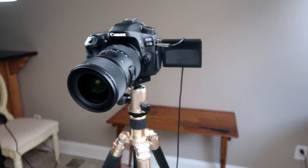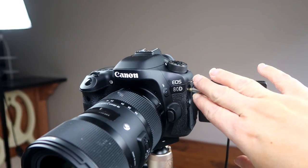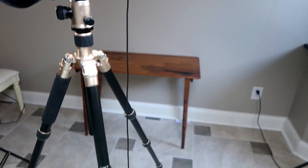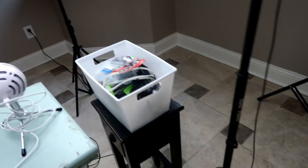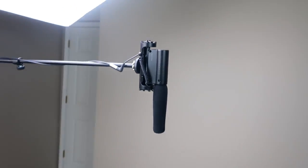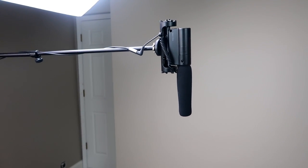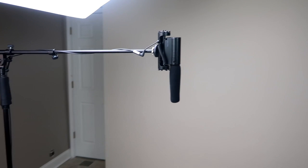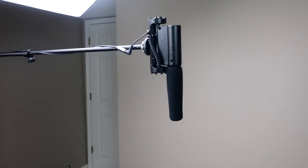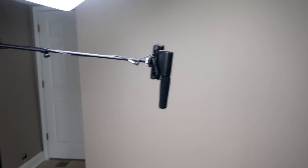It's just attached to the tripod. And then you guys are probably wondering what this cord is. So this cord attaches to my microphone. I'll show you, the cord comes down here, and it's attached to this microphone stand. This is a Takstar microphone, and it's pretty inexpensive. And the reason I like that it's on this boom pole is that I can keep the microphone right above my head. So what I try to do when I'm speaking is get this lowered down as low as I can so that it's not in my shot, and that way it's going to pick up my audio the best.